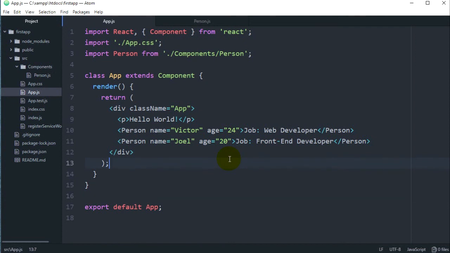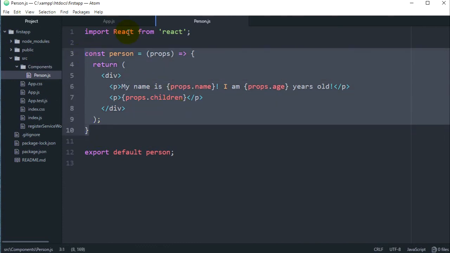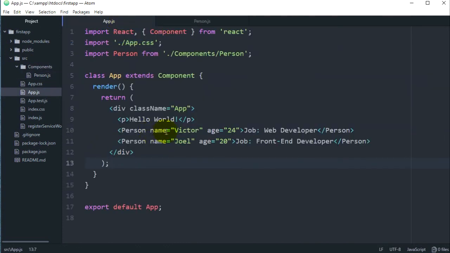Alright guys, in the previous lecture we were working with props. We had this component here, a functional component, and we used attributes, properties. But in this lecture we will work with state, because sometimes you don't want to get your information from outside of your component. You want to get it from inside of your component, and sometimes you want to change it also.